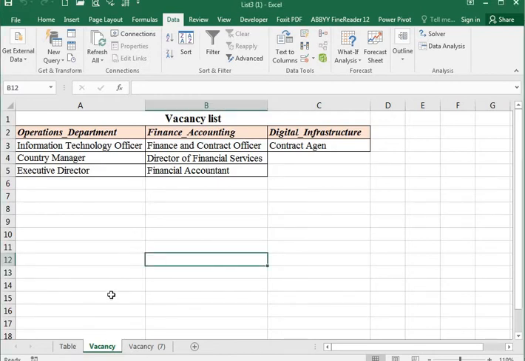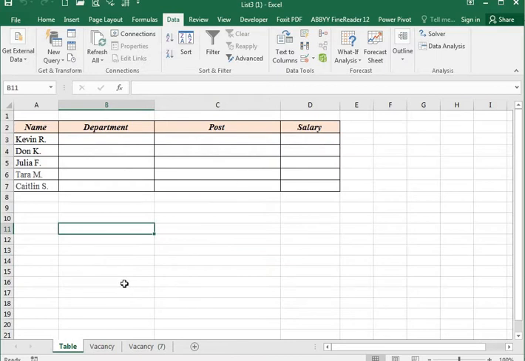In this video, I'm going to explain how to create multiply dependent drop-down lists. It means that the choices you have in the second drop-down depend on the selection in the first list. In our table, we need to choose the unique department name in the first drop-down list, and depending on our choice, show the corresponding job vacancy in the second drop-down list.